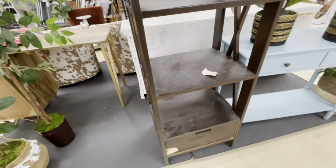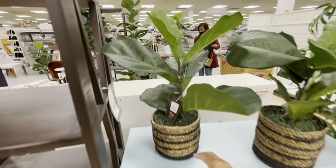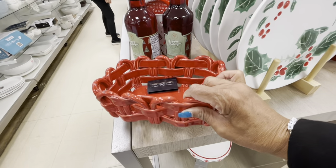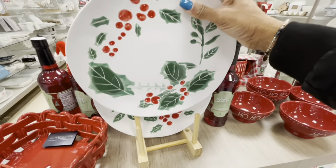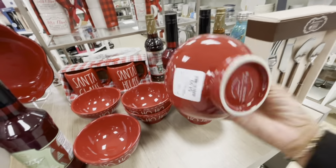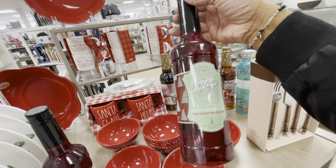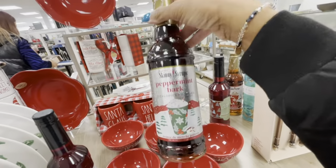It is a beautiful day here at Marshall Home Goods. They can make the day more beautiful by saving you 10% on your purchase today by applying for a rewards card. On this end cap they have some nice little kitchen decor — $12.99 for that basket. They have these plates — $4.99 each. Rae Dunn has some bowls, Ho ho ho, $4.99. Here's some mojito cocktail mix, zero sugar, Happy Holidays, pomegranate flavor, $3.99. They have the skinny syrups peppermint bark and salted caramel.